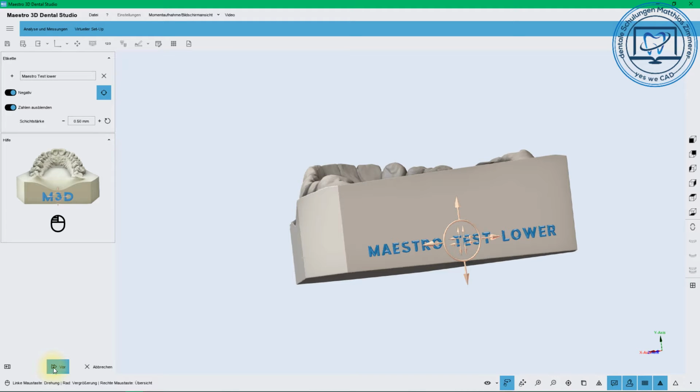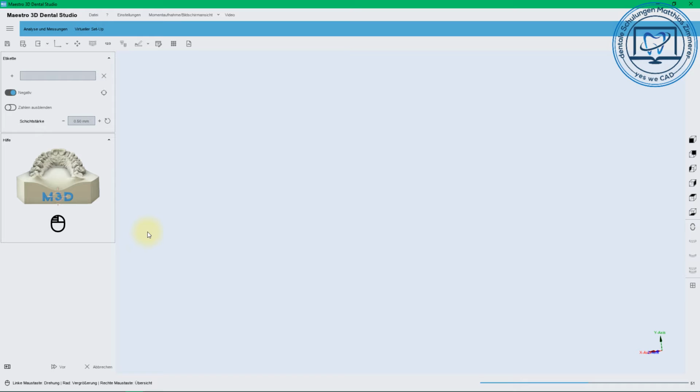If the ring is blue in this case, then you can rotate it like you want. You can adjust the offset of the imprint. Pressing next, so we are finished.